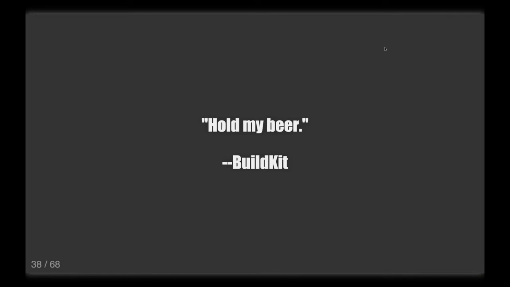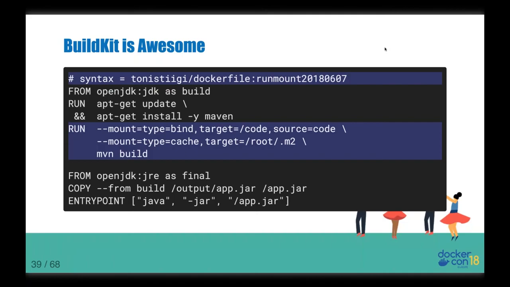And then about 6 months or so ago, Docker came out in San Francisco and said there's this cool new BuildKit tool that they're showing. If you look at a Dockerfile for BuildKit, it looks like it's got a few different things going on in there, and otherwise it's the same Dockerfile. You can take your existing Dockerfiles today and run them with BuildKit, and you'll see some improvements. But if you want to try to do some of the more advanced stuff, you're pulling in some different fields in there.